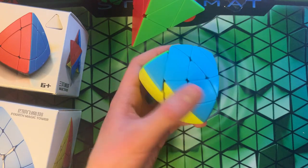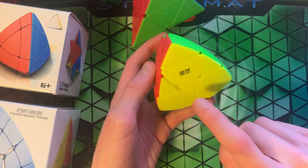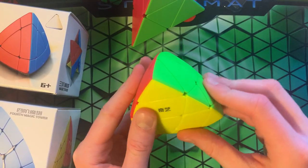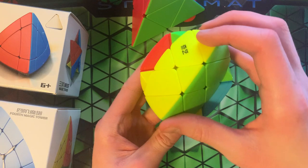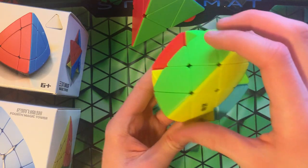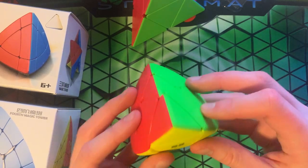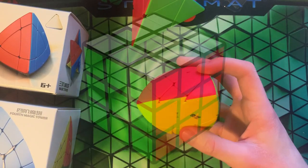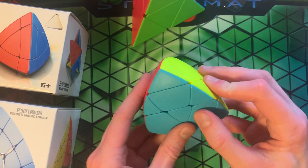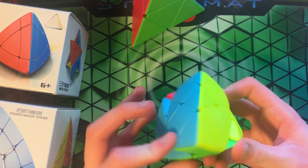And next up we have the 3x3 version, so it has the centers to guide, except they're not centers, those aren't centers, those are corners, right? These are the centers. Solved. 1, 2, 3, 4. So, 4 turns, 6 different places to turn, and 4 twists will get you back. I wonder what puzzle that reminds me of. So yeah, these are actually just 3x3s, except they look scary, so I'm a bit scared, but I'll try them later.